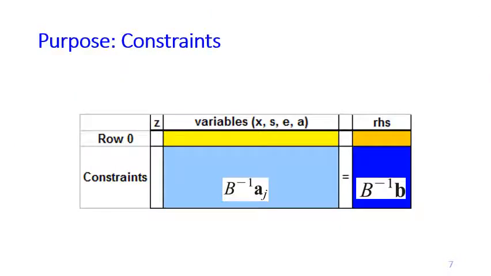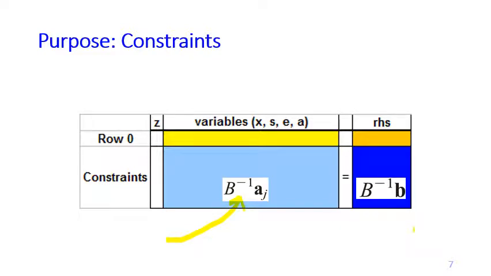Okay, so let's conclude that we may use the notations and formula to construct the optimal rows of the constraint using the formula of B inverse times Aj for every column. And then for the basic variables, actually you do not need to compute anything because they have to be in canonical form. So just look at the order, and then it is always 1, 0, 0, or 0, 1, 0, or 0, 0, 1. But if you compute using B inverse Aj, of course you will get the same result. So if you're not convinced, just try that.